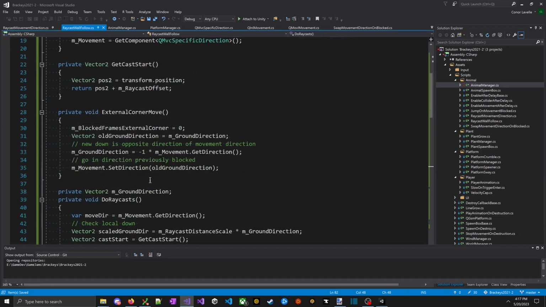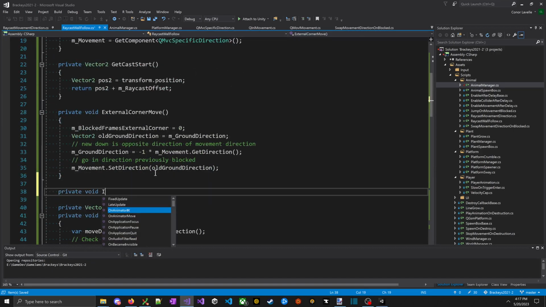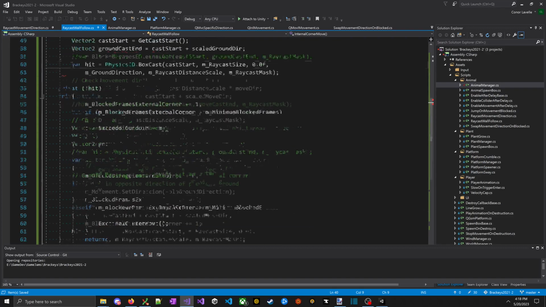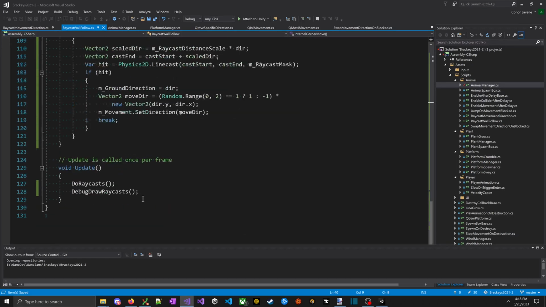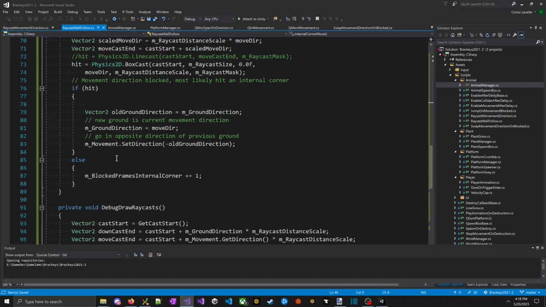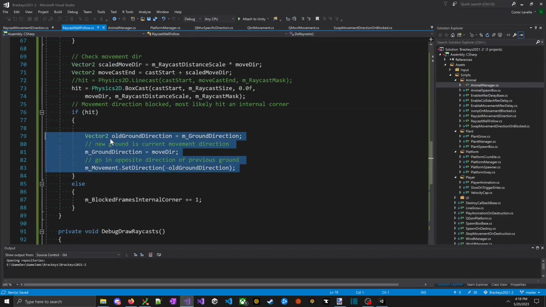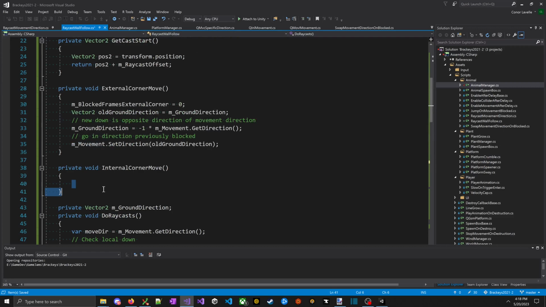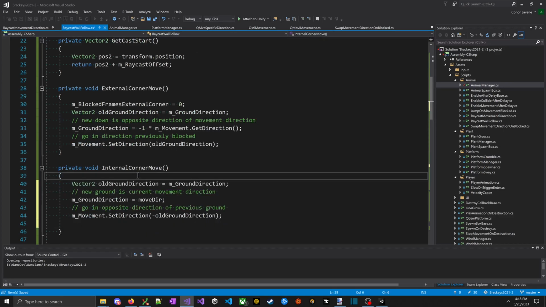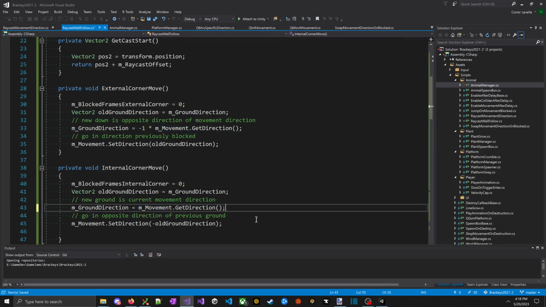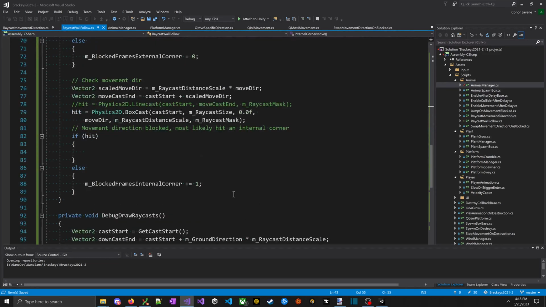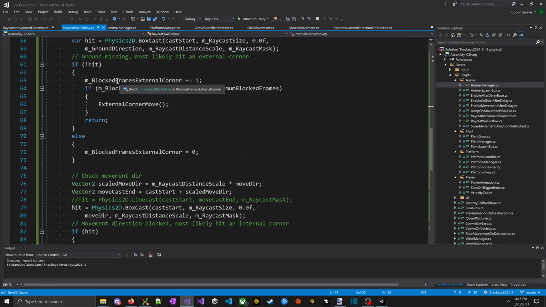We added a helper function where we grab the actual movement behavior from down here. From here.